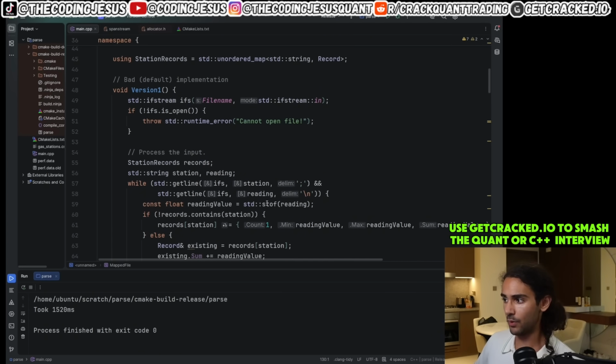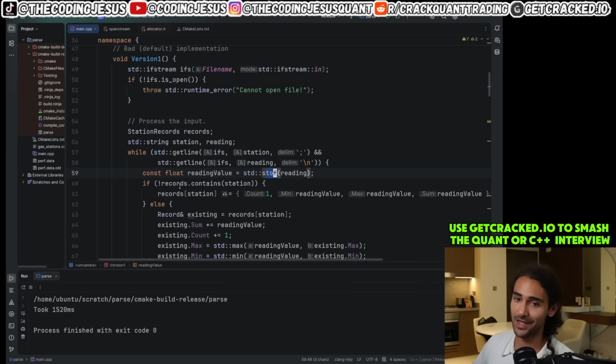Okay. Then we are also doing string to float. This is also slow. It takes into consideration C locale. It allocates a string. It might throw an exception. So this is slow. And we're also using an unordered map, which is notoriously slow because of the way that it's structured. Now, the interviewer might dive deep here, they might not, but what's important to understand is it has poor cache locality because the underlying data structure is a flat array in which each bucket is a list.